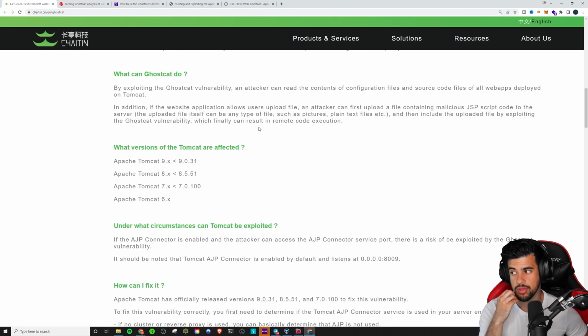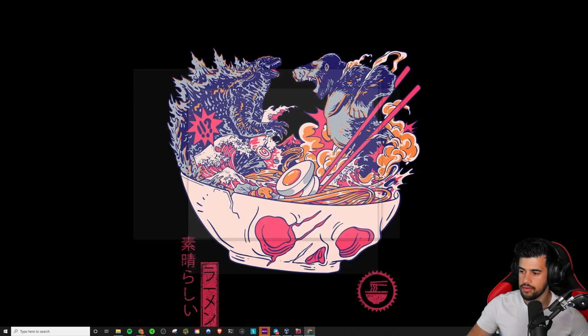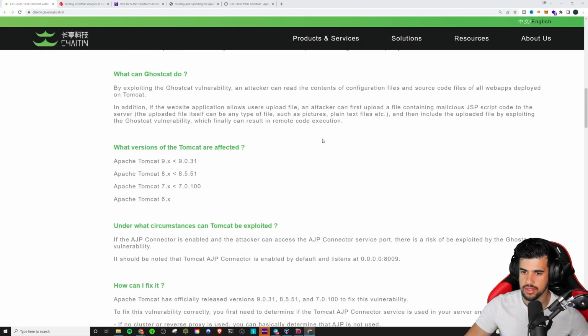Okay, so this actually might be the way in as well. We'll see what kind of functionality is available, but that's a really important bit of information. We're going to be looking to see if the web application allows for file upload. Because, yeah, that would be really handy for us, obviously.